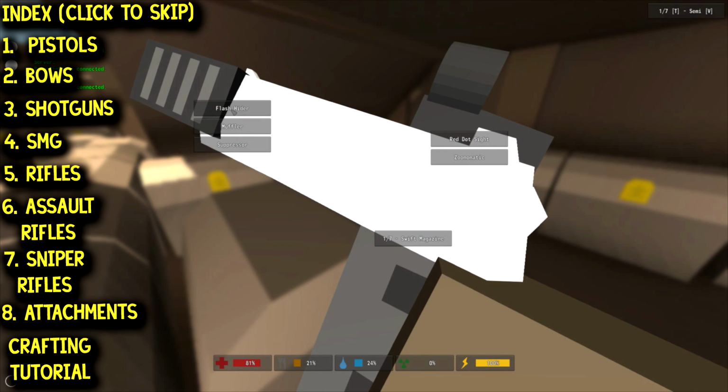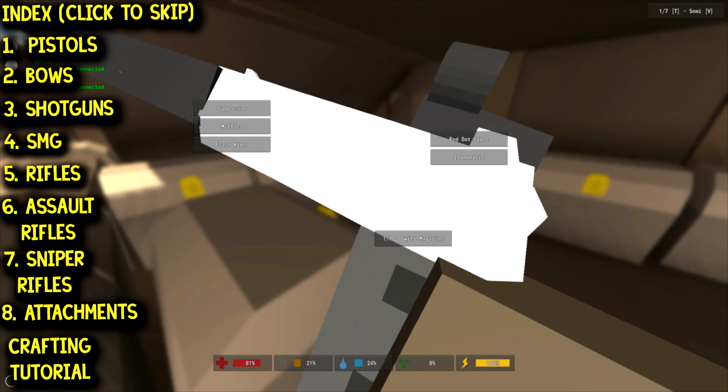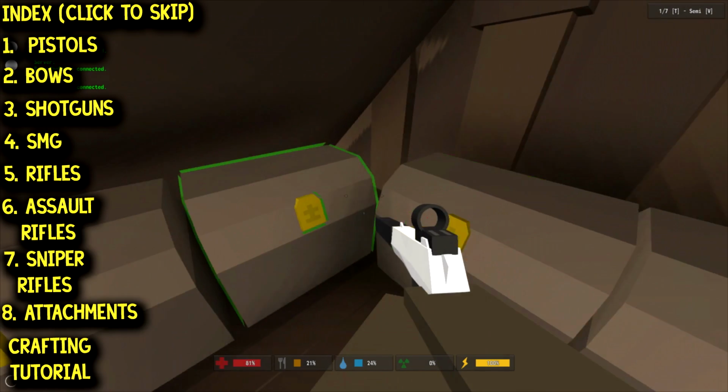So you have the flash hider, you've got your muffler, which is a good standard until you can find the suppressor, but I think the suppressor is the best barrel attachment. Now we're going to cover the sights attachments.